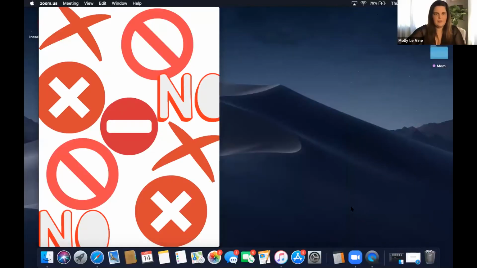And there are other options too, such as a virtual background. If you're using the app on your computer, at the bottom you're going to see mute, and you're going to see stop video. And if you click the little, I'm going to screen share here so you guys can see. So, oops. I think I shared the wrong screen. I apologize.